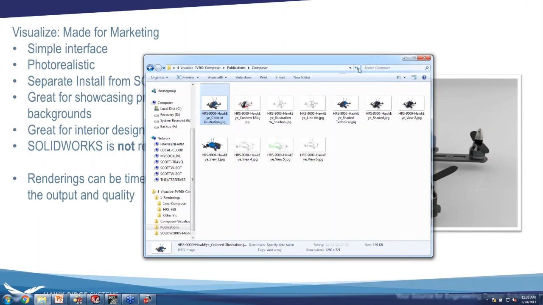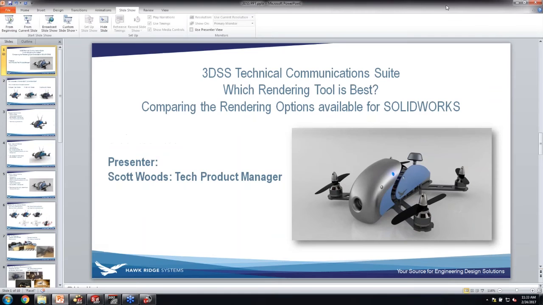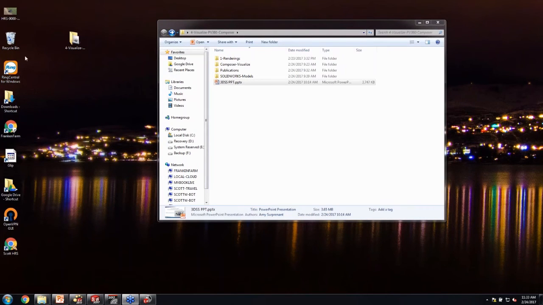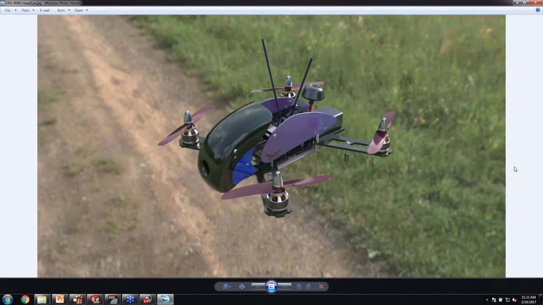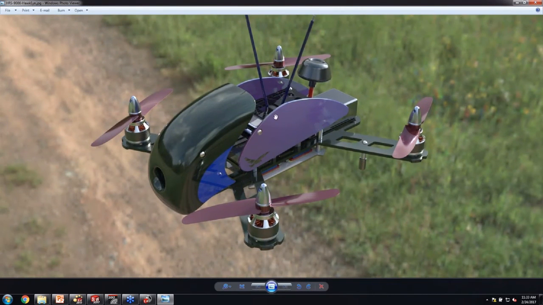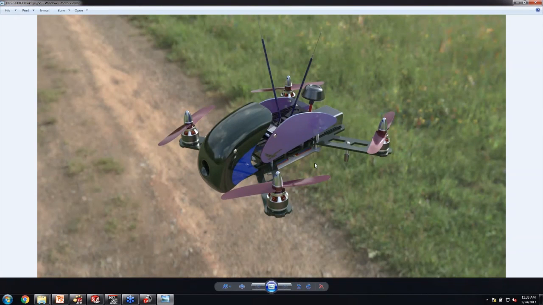Because I saved it to my desktop, let's jump here to grab it, which is right there. So there's the rendering I just made out of PhotoView 360. I'm sorry, out of Visualize. And you see a little bit of shadow there. I should have probably made that shadow a little bit darker so you can really get the feeling that it's flying in the air. But I mean, 36 seconds to render that out. It's pretty outstanding. On this machine, it would have took closer to about 10 minutes. But still, it's not a whole lot of time to get a nice looking image pushed out.